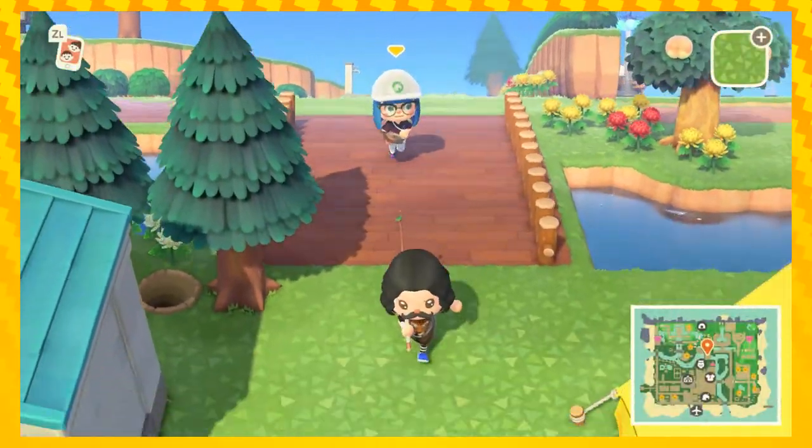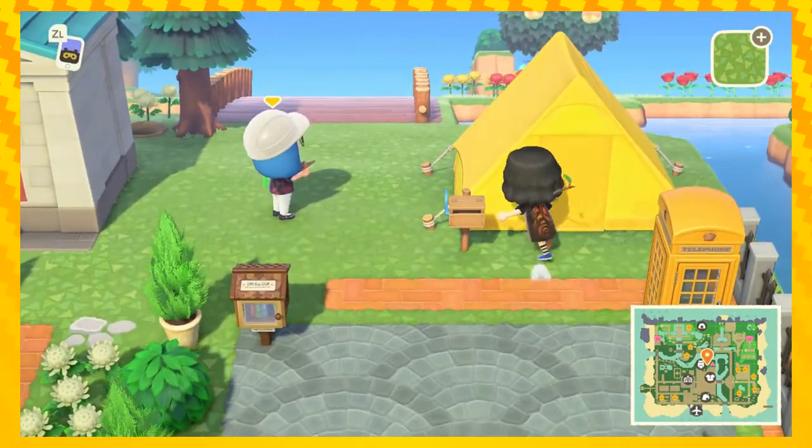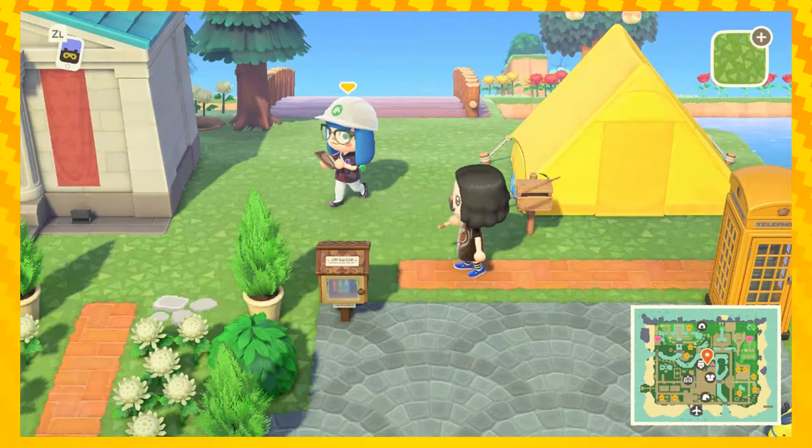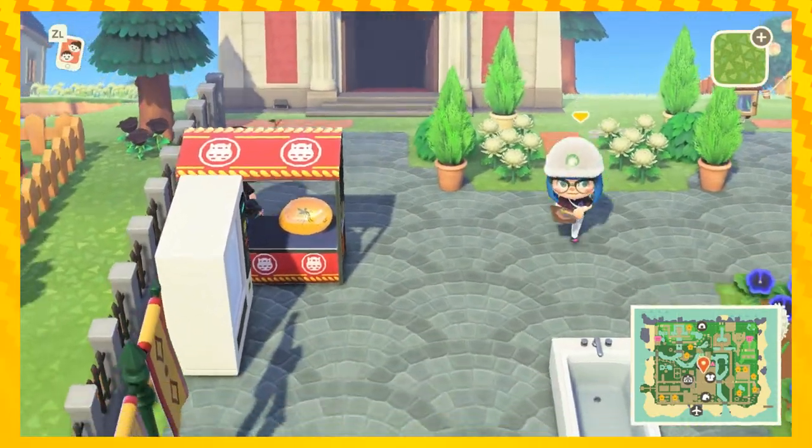It's so cool. Yeah, so we got this here. This is going to be our other little museum for figurines and stuff. You know, figurines like the sea... Well, you can't really see it.